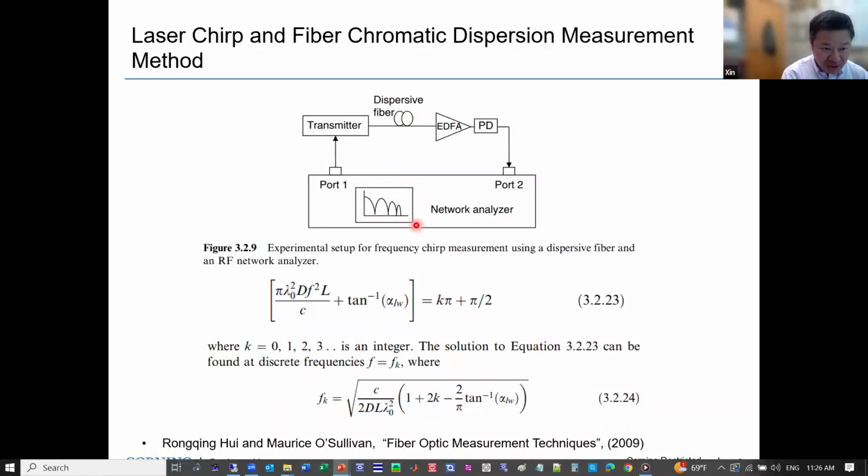And in the little chart highlighted here, you actually see multiple dips in the transfer function, or S21, and the dipping frequency can be captured by the analytical equation here, so that the positions of the dipping frequencies F0, F1 are associated with the chromatic dispersion, the length of fiber, and also the alpha parameter, which is a parameter characterizing the transient chirp. So next slide, please.